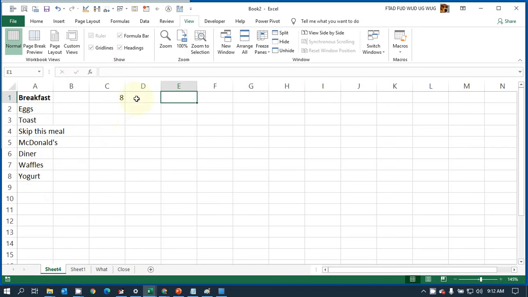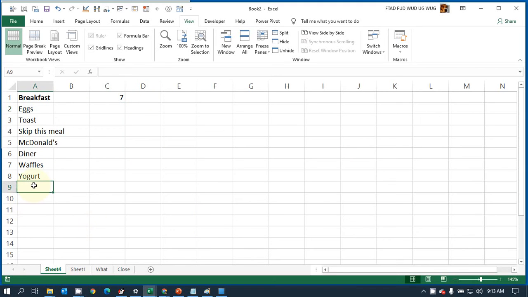Or if we do it again, and I'm going to press the F9 key, 7, I'm just pressing F9. You see it just generates a random number between 2 and 8. Now the next thing I want to do is deal with the case if I add another item here.